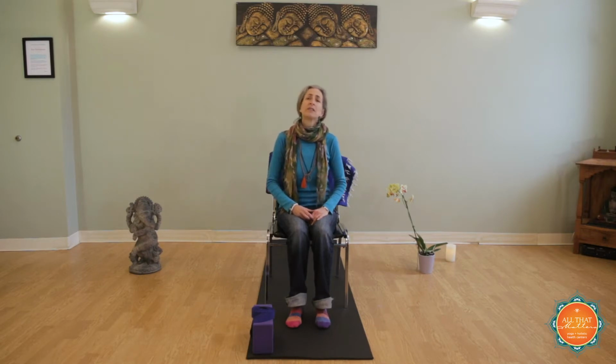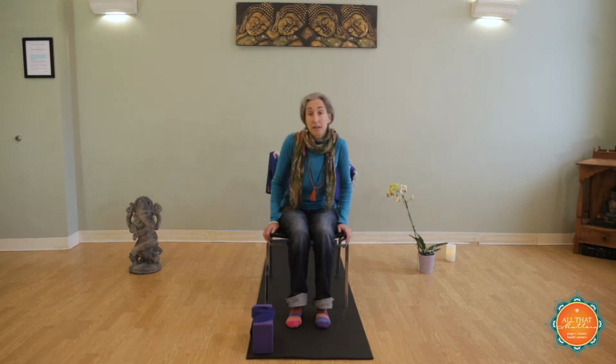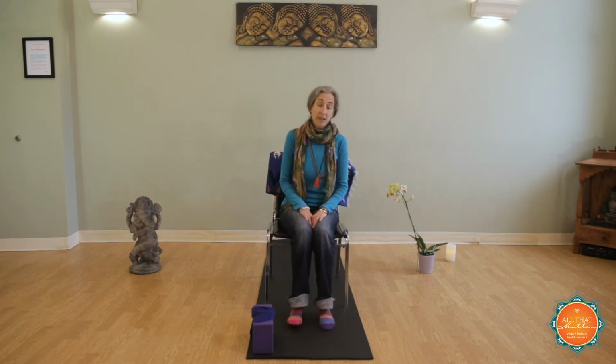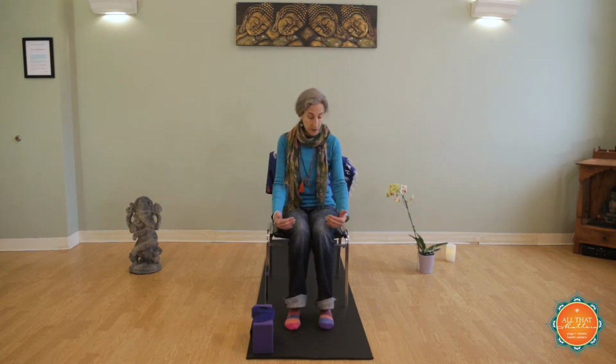So getting comfortable in your seat, we're going to use the chair today and learn how to practice in our seat. If you're not comfortable in the seat, you can make adjustments. Setting up for centering in your chair, you want to place your feet below your knees. So your ankles are below your knees. Your knees are coming out from your hips.